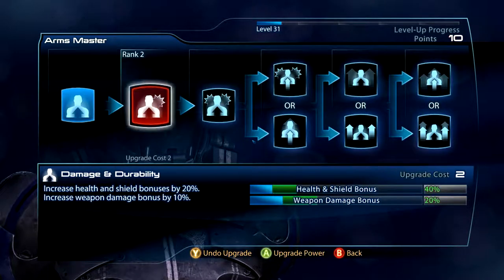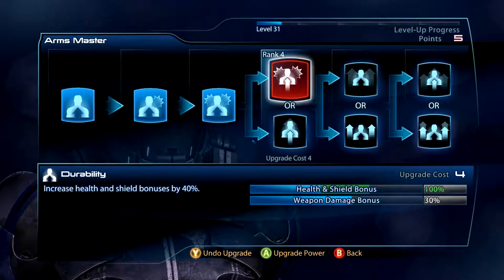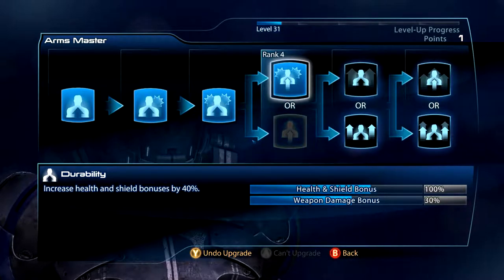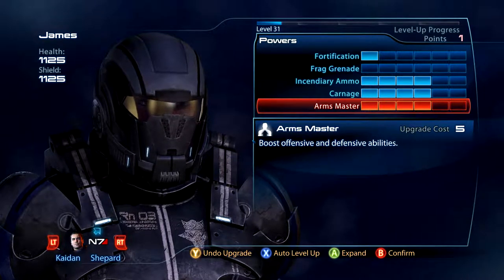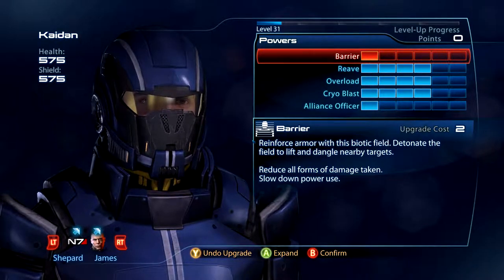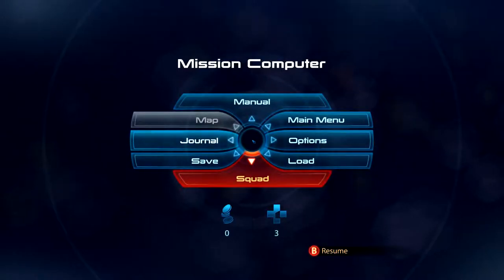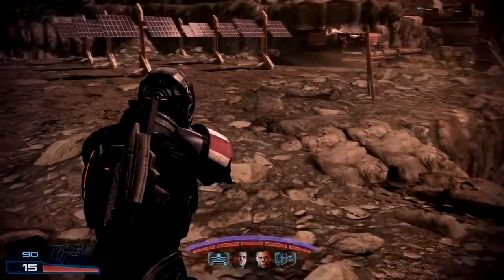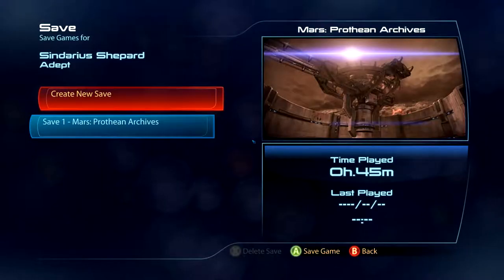And let's give him some passive bonuses here. Health and shields, weapons. Let's make him tanky. All right, that should do it for now. Look at the Caden boy. Wow, he's got nothing. I'm sure he'll go down. All right, let's go. All right, we've leveled up. Let's get moving. I think we should also do a save here.